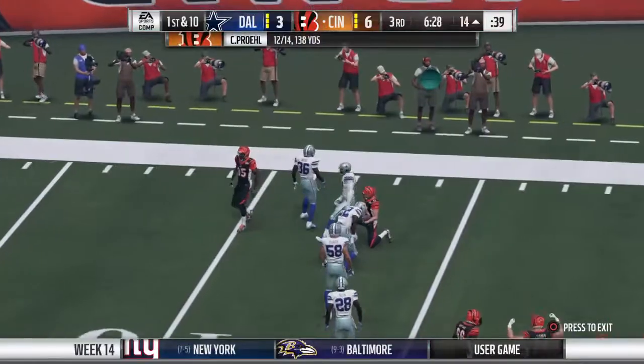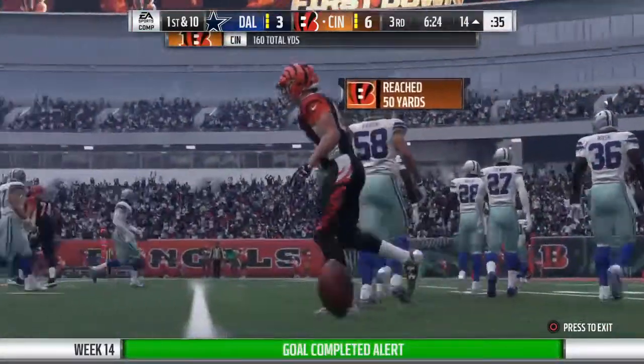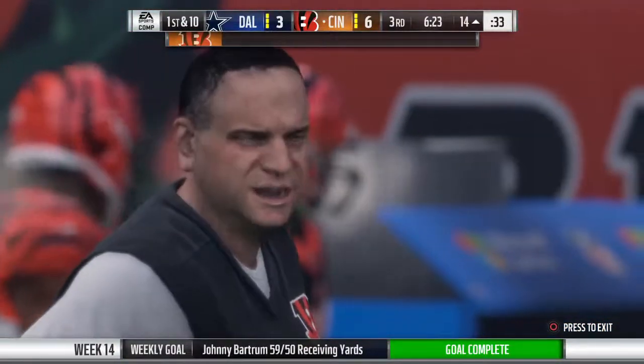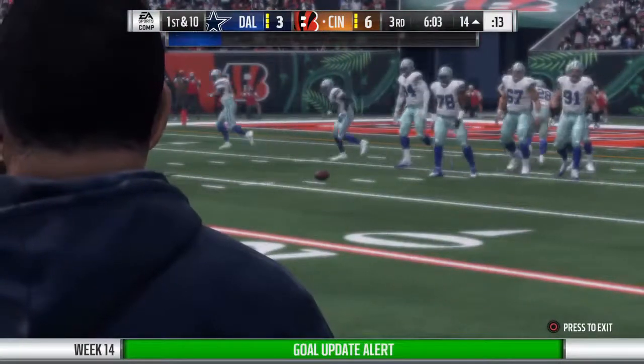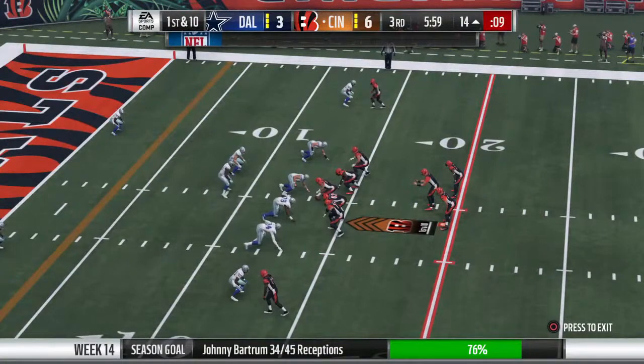Wide open receiver, complete. A Bengal first down on the 16-yard pickup there. Slant route's effective no matter who's running the route and catching the ball. But when you have a receiver of that stature, you have to be a little bit more precise throwing it. You don't have the same catch radius with the bigger targets.